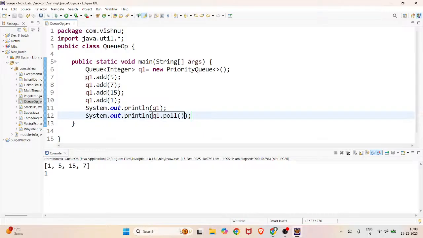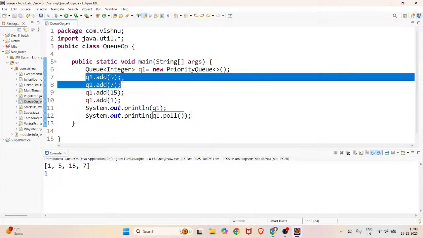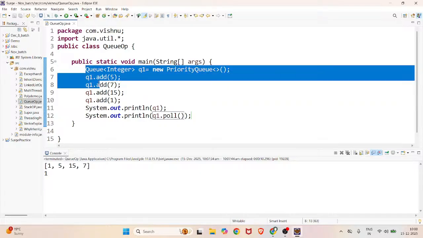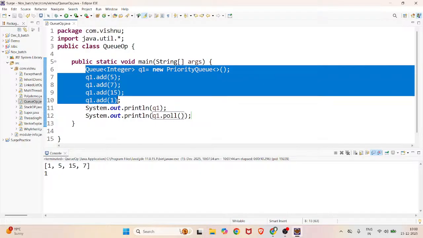Normally it does not maintain insertion order but performs operations based on the priorities mentioned in your queue. Why? Because queue operations help in achieving CPU tasks, where some operations have the highest priority and have to be executed first. Okay, these are the queues. All the methods applicable in linked list and queue, you can use here also.